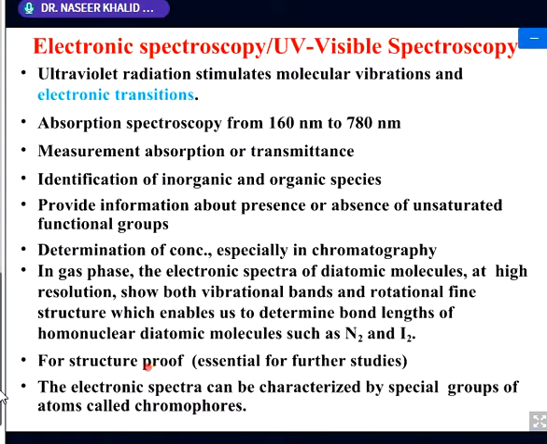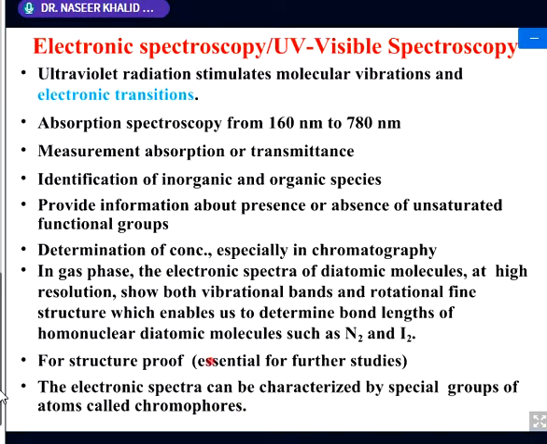This is the beginning, the first step, leading us to the right pathway: we check whether a functional group is present, whether a single bond is present. This will give us proof that if a triple bond is there, we say this is an alkyne. If a nitro group is there, we say this is a nitro group compound. So this is an essential step for further study of the molecule.